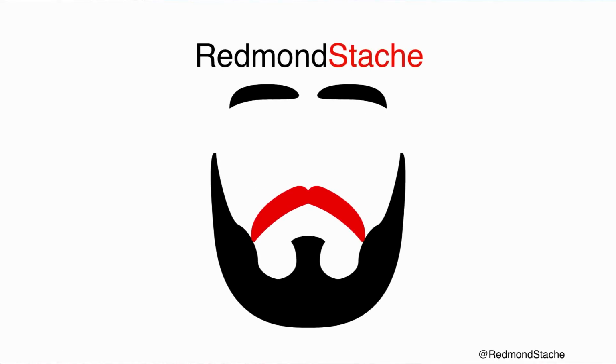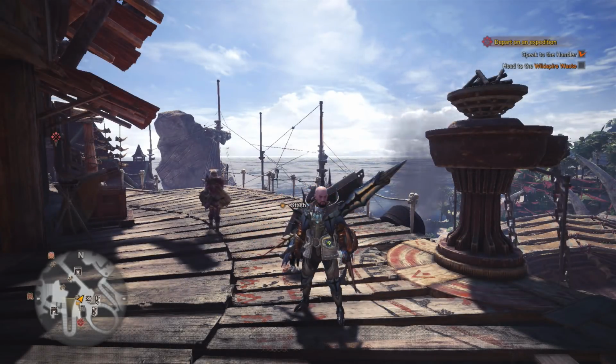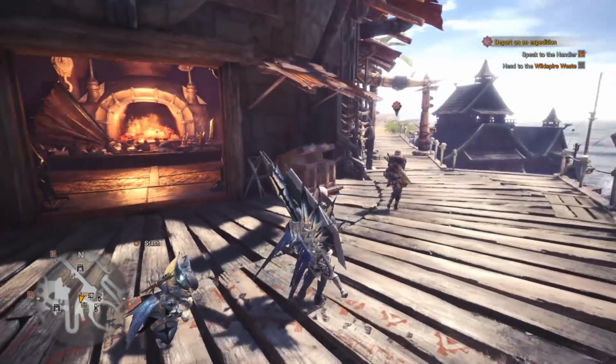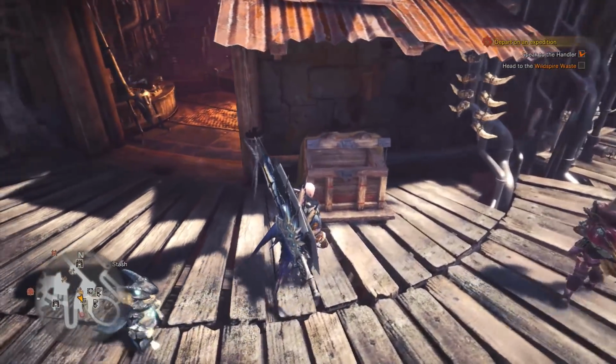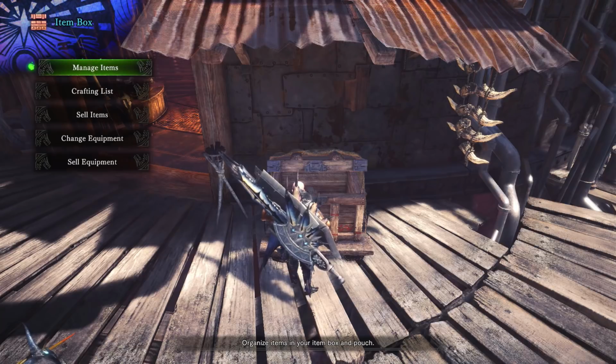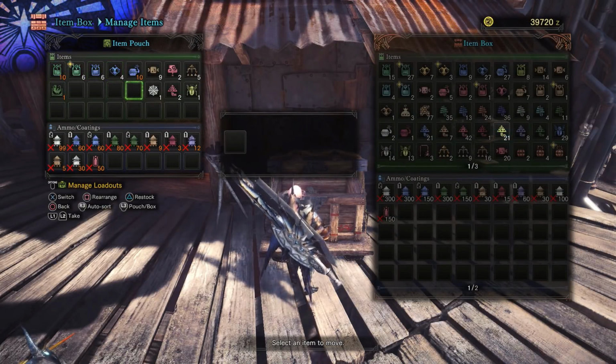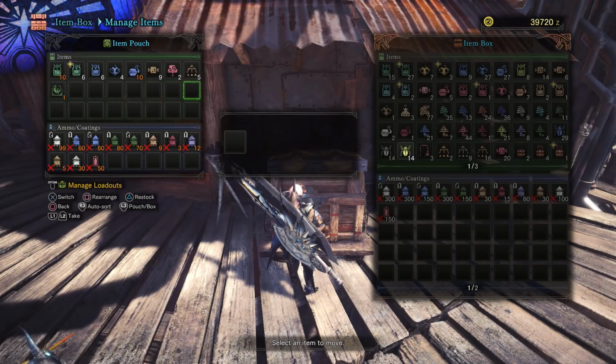Hello and welcome back to Monster Hunter World, where today we're going on an expedition to the Wild Spire Waste to check out what a Puke is doing there when it isn't normally a thing that lives there. But first, I'm going to manage my items because seems like a good plan.